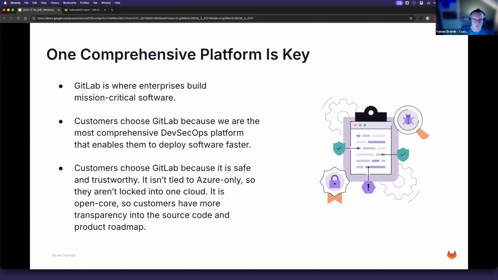We have plenty of customers with different hosting solutions. It's open source, open core, so transparency is very important to us: people can see how it works and audit the code. So your data is yours. That's very important, especially for regulated companies, and that's a very big advantage.